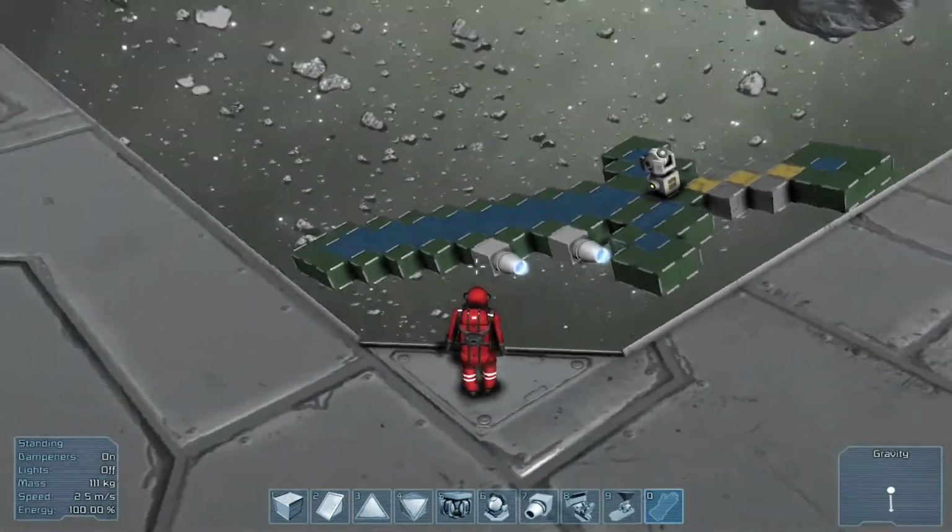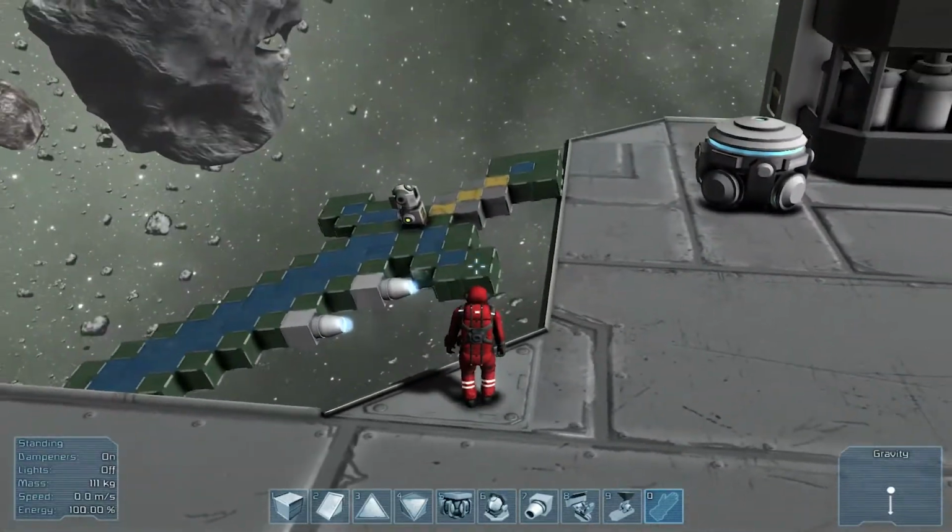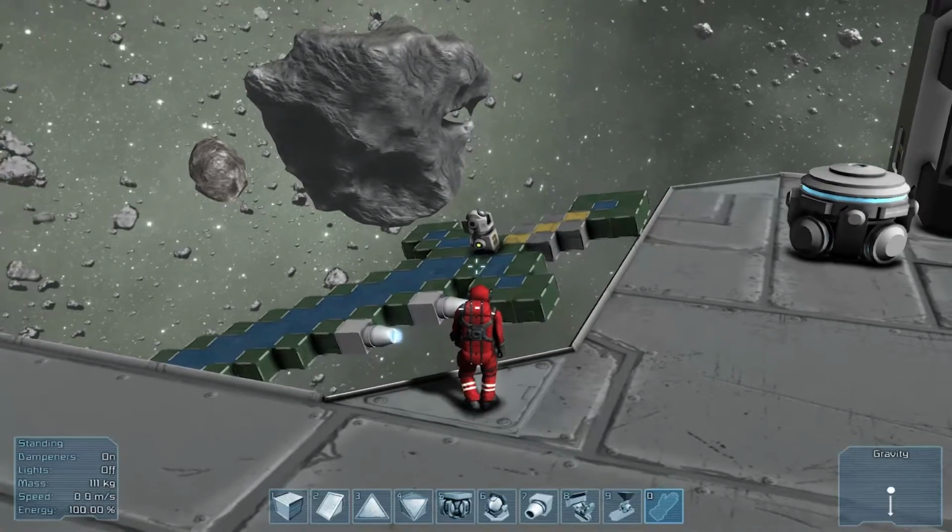Because the shape's fairly easy to do. I was just going to make it like 4 thick so you could hide the thrusters and then put a little cockpit on top type of thing.